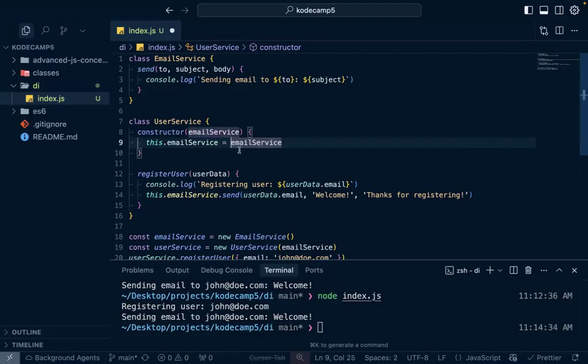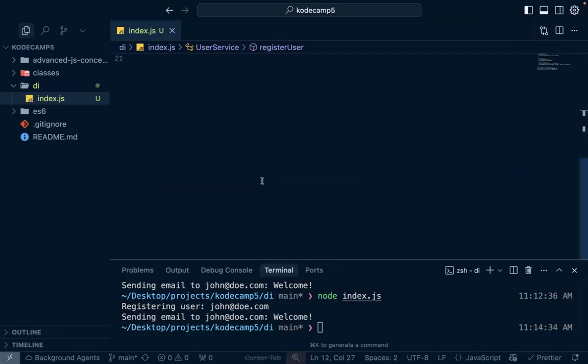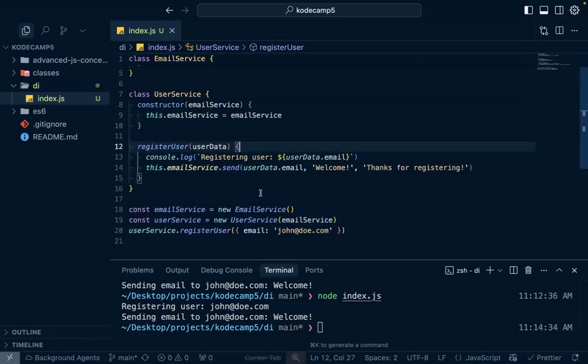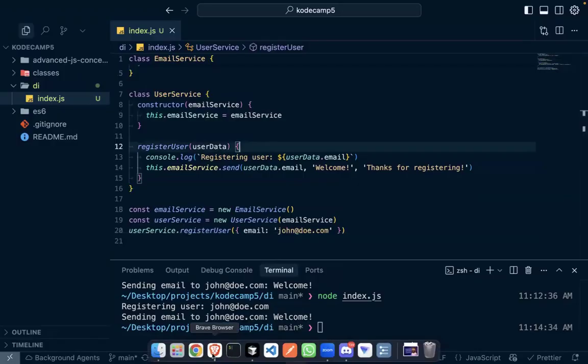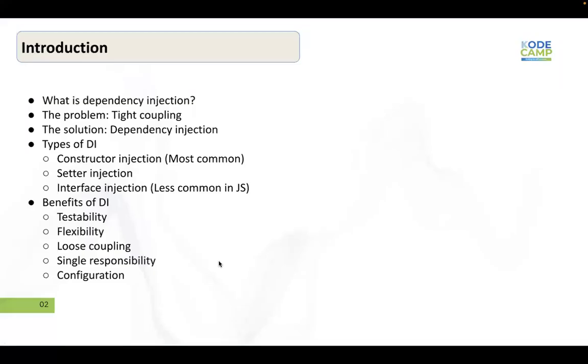So what we will do now is, we've seen the problem and we've seen how we can solve the problem. But this is just a basic example. So we have to move on to something that will make sense to you, because I believe right now it's not really making sense. Then we have types of dependency injection, which are constructor injection, which is most common. I guess the one you just saw me do now is constructor injection. We have setter injection and we have interface injection.